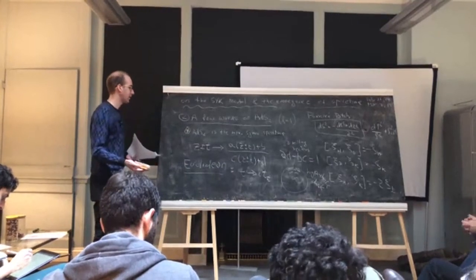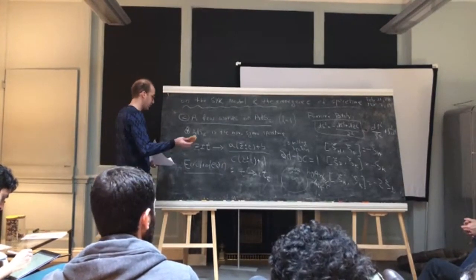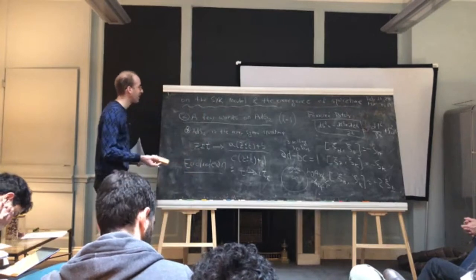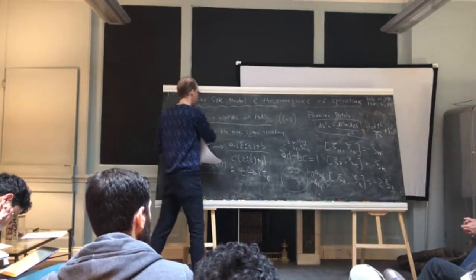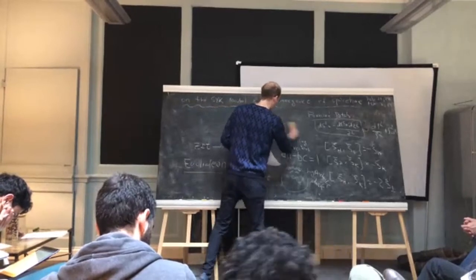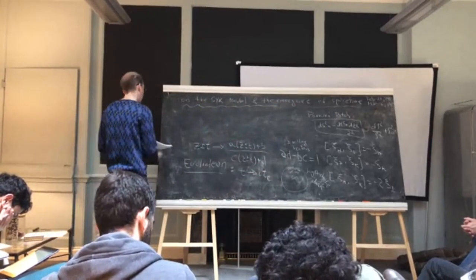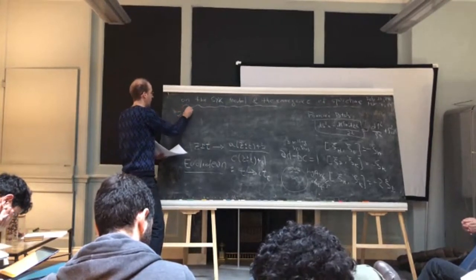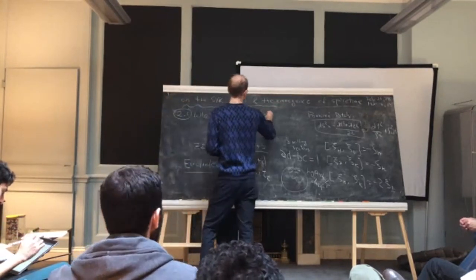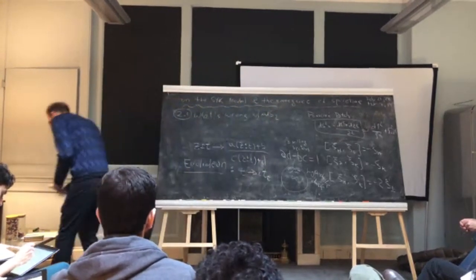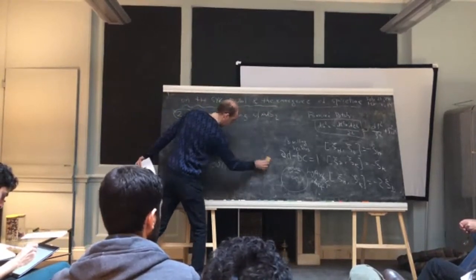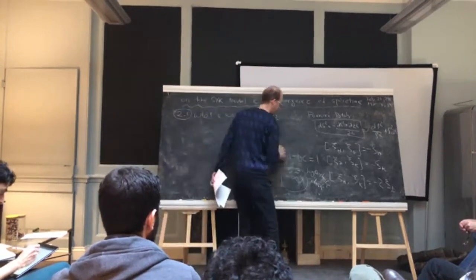And the last thing I want to tell you today is what's wrong with AdS2. So far, everything looks fine. It's just kind of a particular example of all the other AdSd. It has one extra boundary, but that's not too much of a problem. And the problem of AdS2 is more a problem of two-dimensional gravity, I think. And so let's put 2.1. What's wrong with AdS2? The problem is that 2D gravity, Einstein gravity in two dimensions, is kind of topological. And so it's not a very interesting theory to work with.